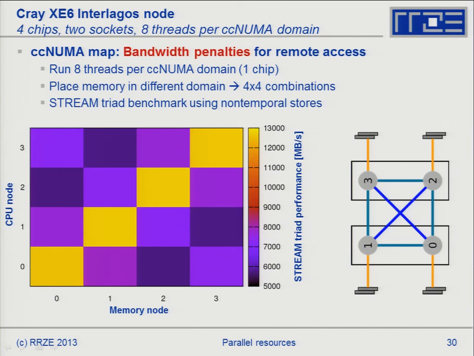So there's already a factor of 2 to 3 here in penalty for non-local access, depending where exactly your program runs and where your memory is. So this you should keep in mind. As a general rule, the more NUMA domains you have in your system, the more penalty you have to pay for some of these access paths. So for example, if you have 8 NUMA domains, you can easily get a factor of 4 or 5 penalty for remote access. Often, directly neighboring accesses are less expensive than distant accesses, but that's not necessarily so. Okay? So it depends on the hardware.